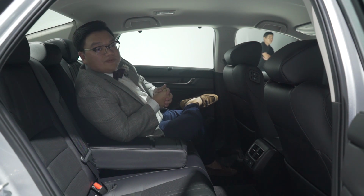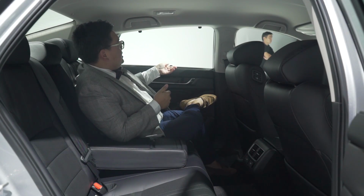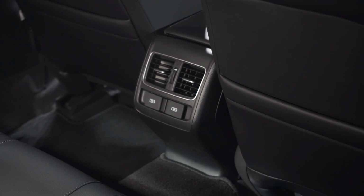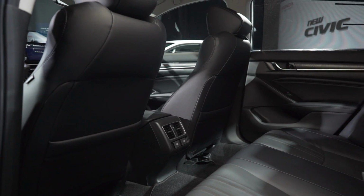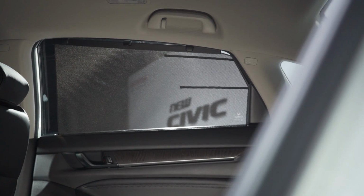Extra conveniences for the rear quarters include these shoulder switches, much like what you have in the Camry for a while now, as well as side window blinds. You also get these twin USB chargers down there. Overall, this is a really nice rear quarter to be in. It's nice and spacious, the seats are very soft, and with the small rear quarter windows, it's also very airy.